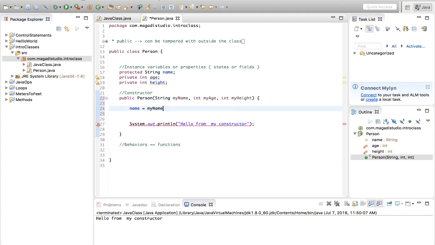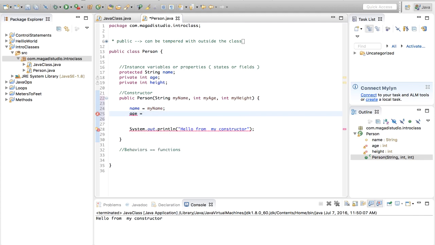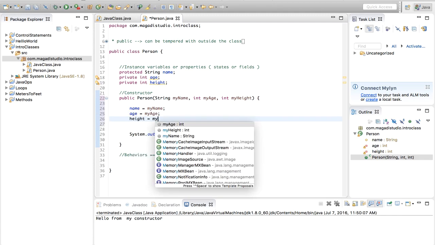So we can say myName, okay? And then age. Well, that's this age here, our instance variable, is equal to myAge. Height is equal to myHeight.